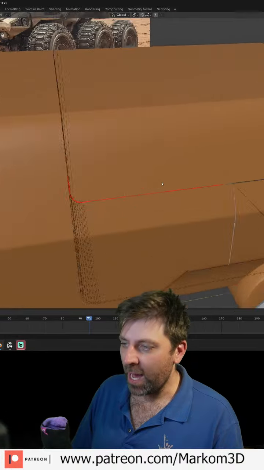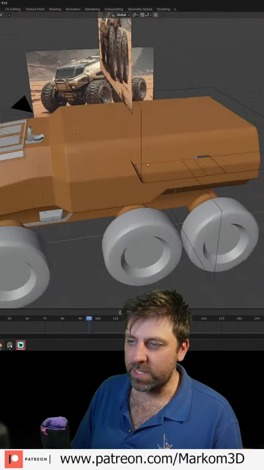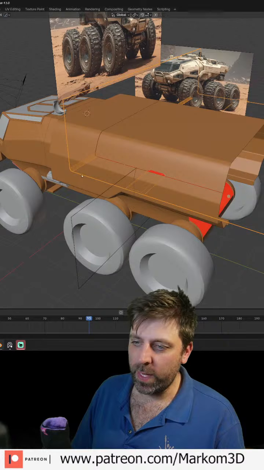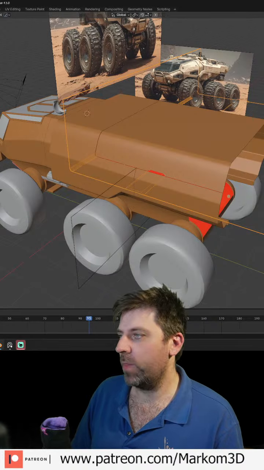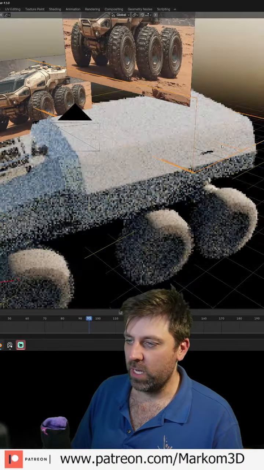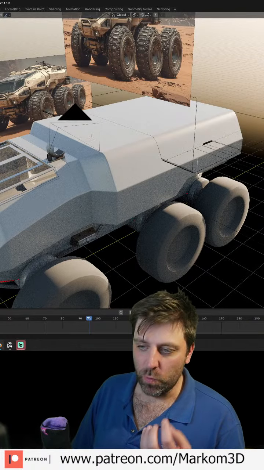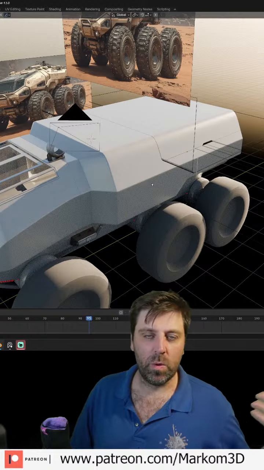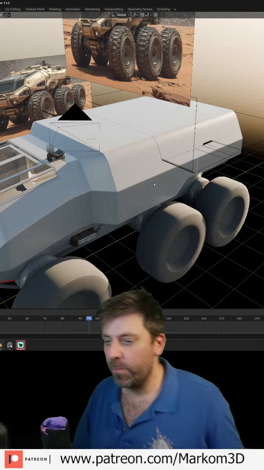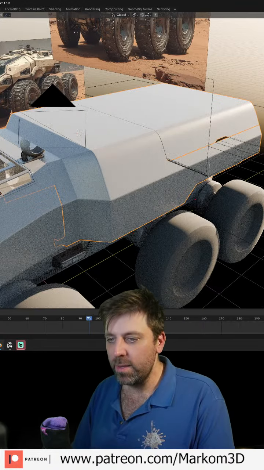So panel lines with sub-D would be pretty much a Boolean. That would be the way to go. So if we go to rendered mode, you can see that is looking really schmick. Compared to what we did at the end of last week, it is looking a lot better.